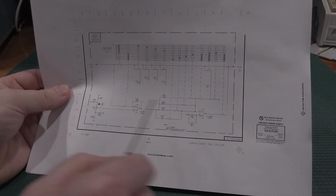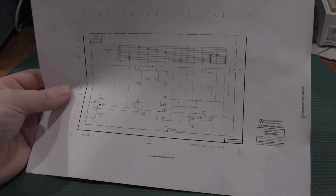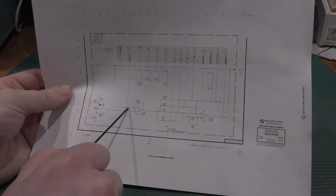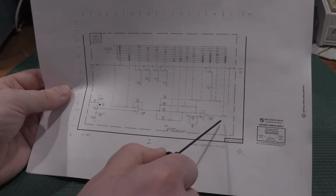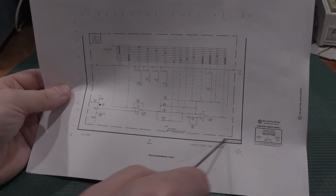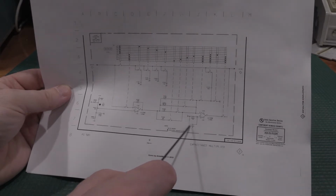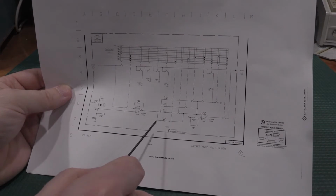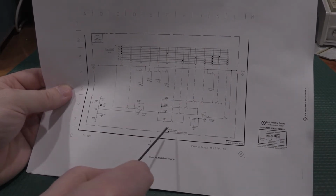But the other thing that gets switched in is this op amp matrix down in the bottom. So on 10-0 is the first time this switch closes, and it's the first time this switch closes. So there is something wrong in here. We have two op amps, and we have a bunch of resistors, and we have a capacitor right here. So the resistors probably aren't suspect. There's no burning or anything like that, so I don't think the resistors are going to be the problem.